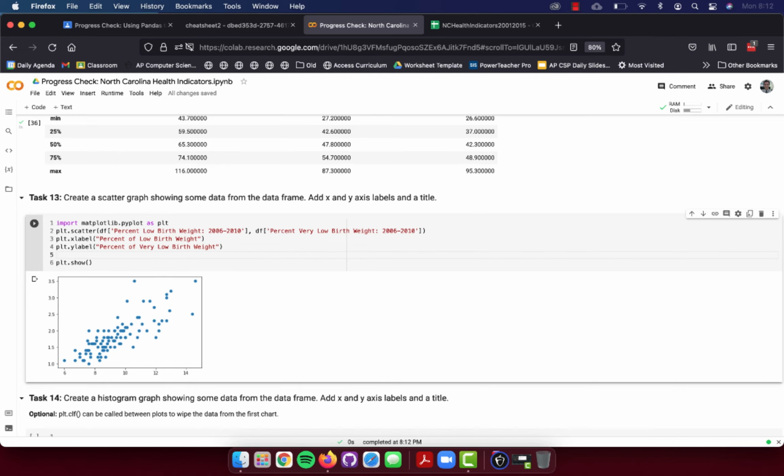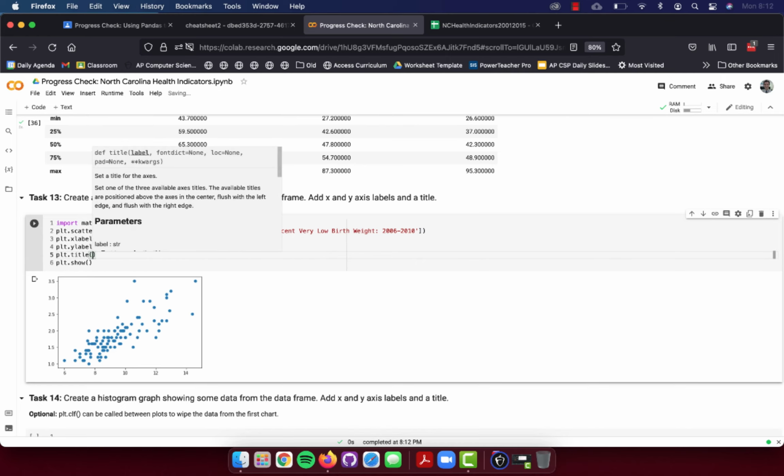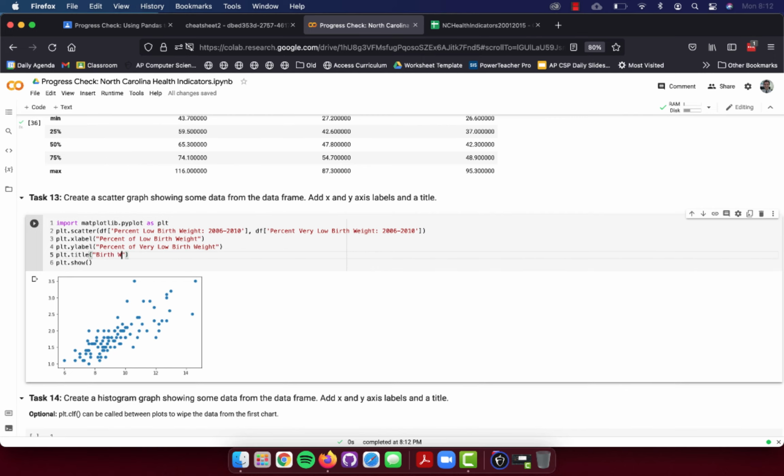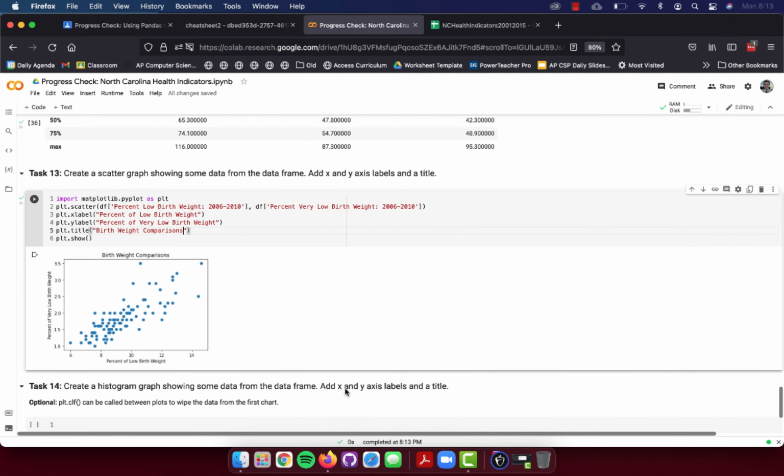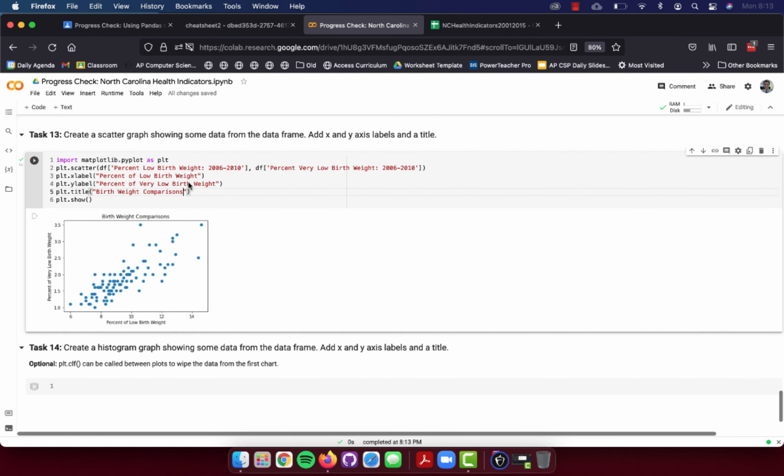I could do a title, plt.title. And I'm going to say, what is this doing? Birth weight comparisons. And I see my title, I see my different axis labels. That's great. So that's creating a scatter plot, plt.scatter.